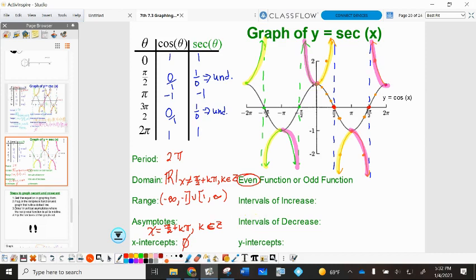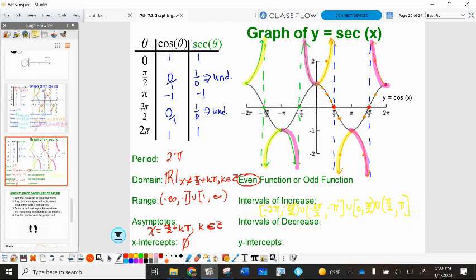So we set our intervals of increase, dot, dot, dot. They're going to start at -2 pi inclusive up to -3 pi over 2 non-inclusive, because that's where my asymptote is at. Union with -3 pi over 2 non-inclusive, because that's coming from the asymptote, towards -pi inclusive. Union with 0 inclusive to pi over 2 non-inclusive, because that's where the asymptote is, so we never actually reach that value. Union with, coming from the other side of that asymptote, pi over 2 to pi inclusive, and a dot, dot, dot to show that that pattern continues.